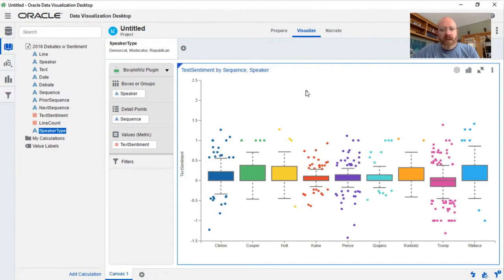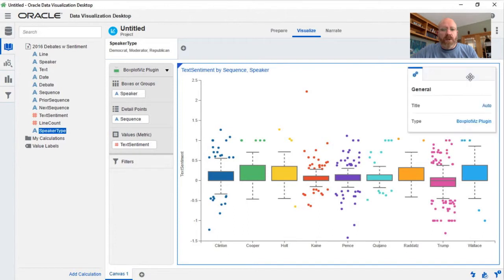Now, unfortunately, because this is a plugin, there's actually no interaction here. I can't right-click on this and do keep selected, only and look at this specific guy. I'd have to actually go do another analysis to handpick those sequence numbers and find out what those text values are. So there are some limitations there. You'll also see that I can't add reference lines. I can't do outliers. It's already doing outliers, so I don't really need to do that.